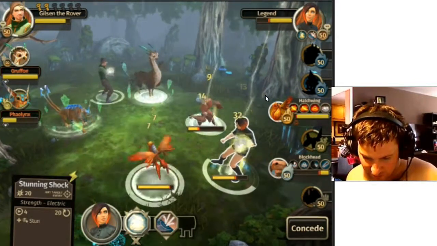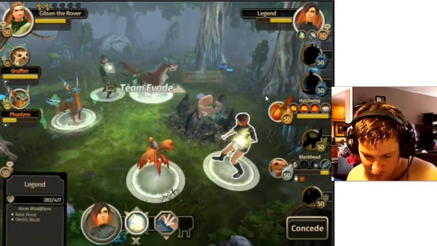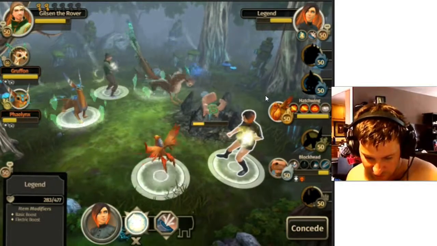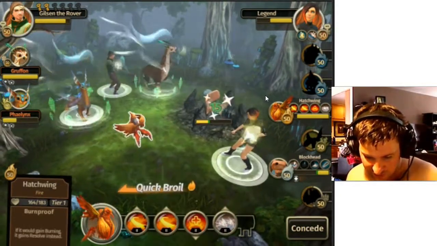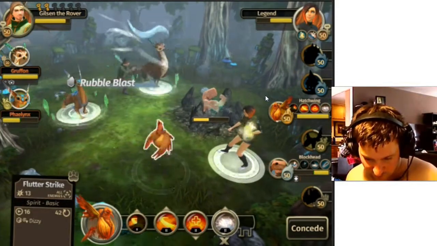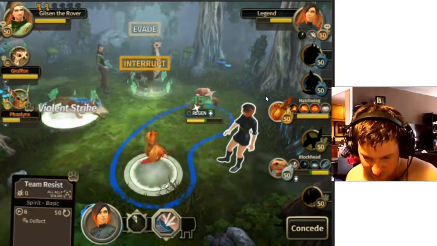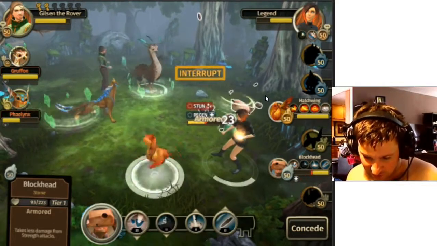2-on-2. We have a shot here. Granite Renewal to protect and to heal up. We get some regeneration there. We got Team Evade coming out. So they're going to be slippery when wet. We missed there. They evaded, but you can see the interrupt still happened.